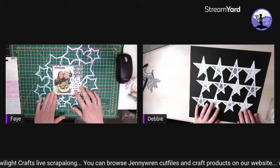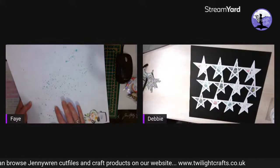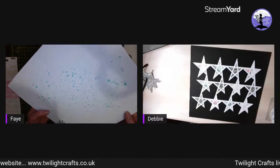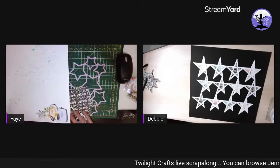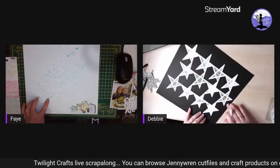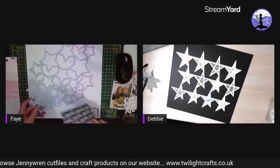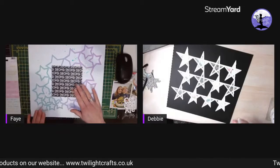So I'm just, while my gloss spray is, oh, my gloss spray is dry already. Can you see? It's not so clear on the camera, but it's got a lovely shine to it. Oh, it's beautiful, and it's almost 3D, isn't it? It does have. It dried in just a couple of minutes, but they are like raised, almost like splatty enamel dots. It just gives a bit of detail behind the picture.